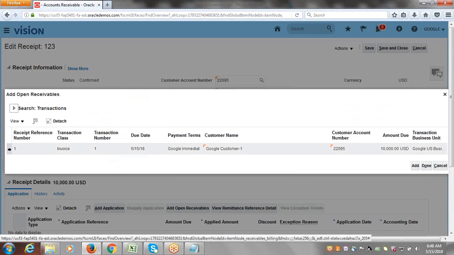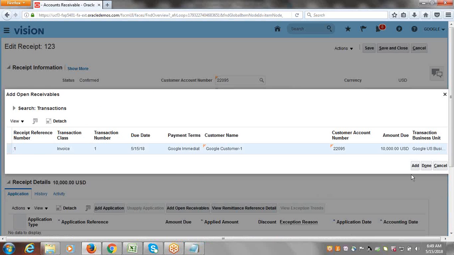So this is the transaction available. We want to apply the receipt on the same transaction. So select, and add. It should add in the background so that we can close it.